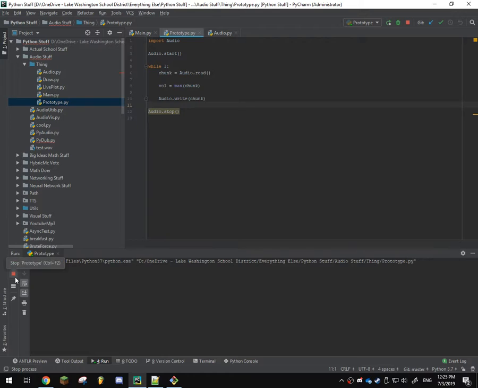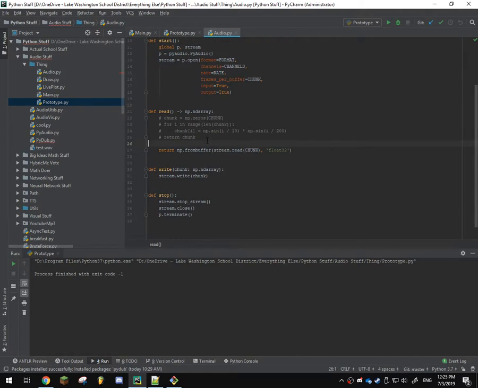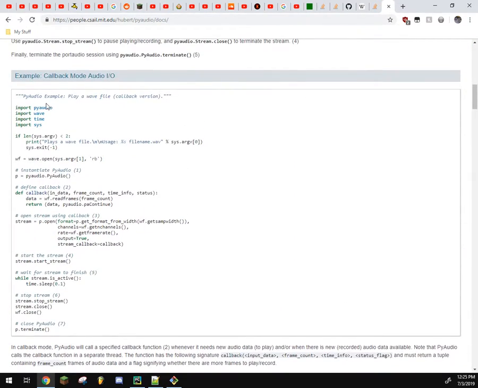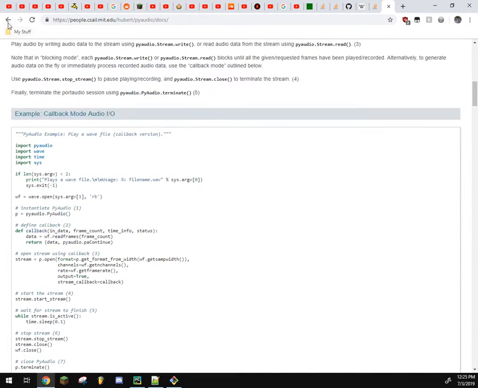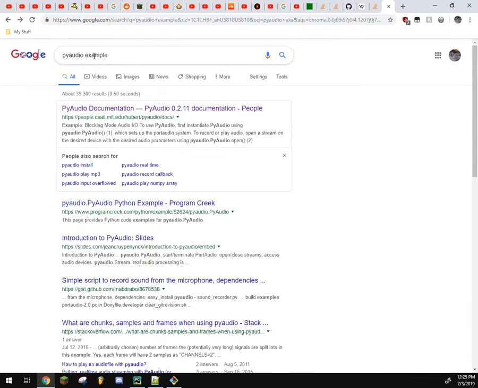Okay. Whoa. Okay, that's really buggy, actually. What the heck? Why is it so... Not the callback. Just give me PyAudio.